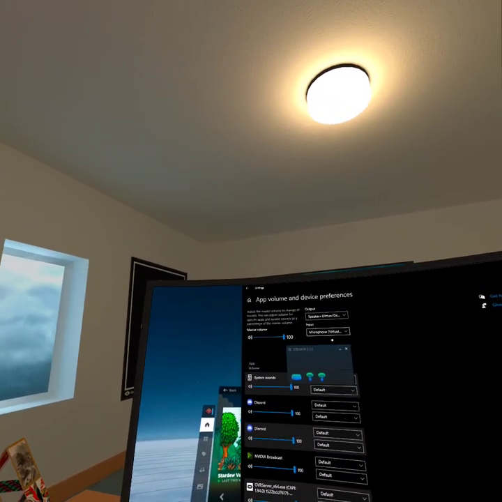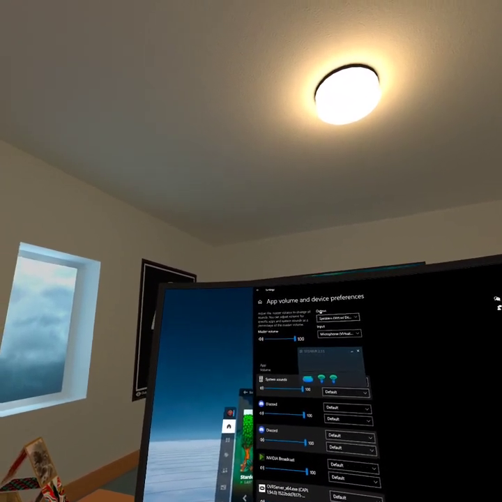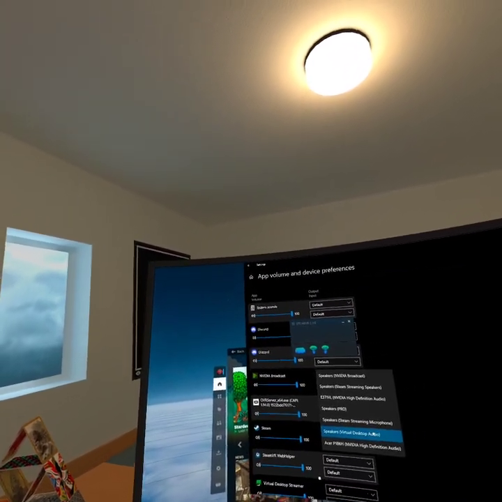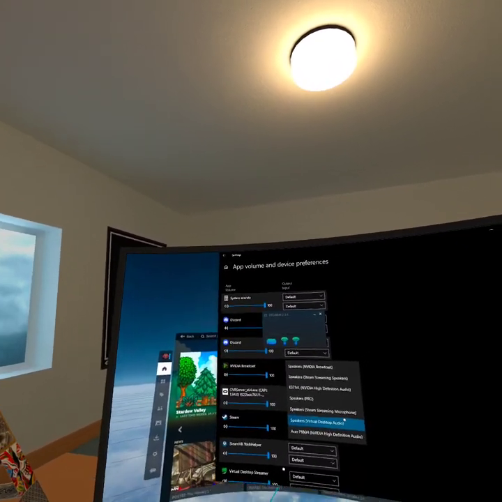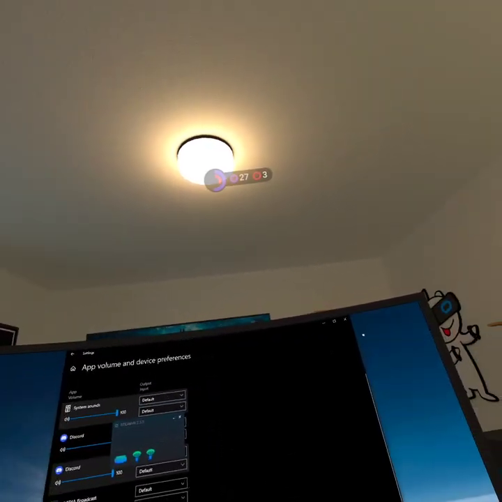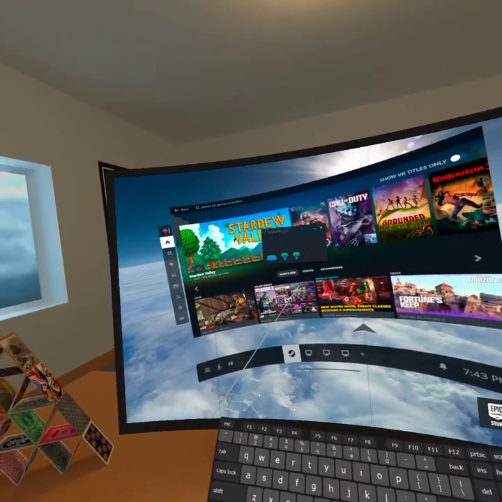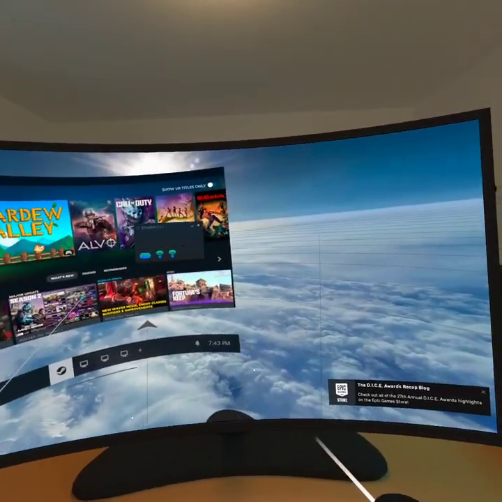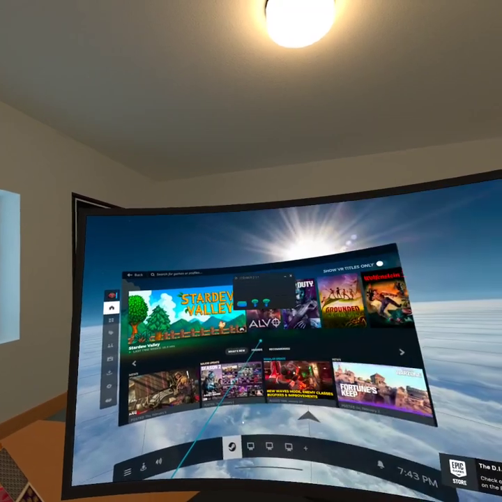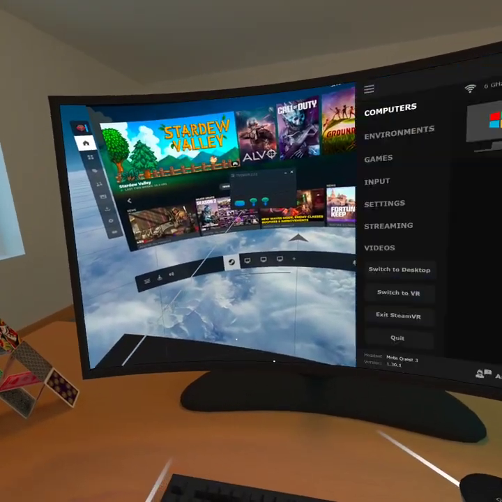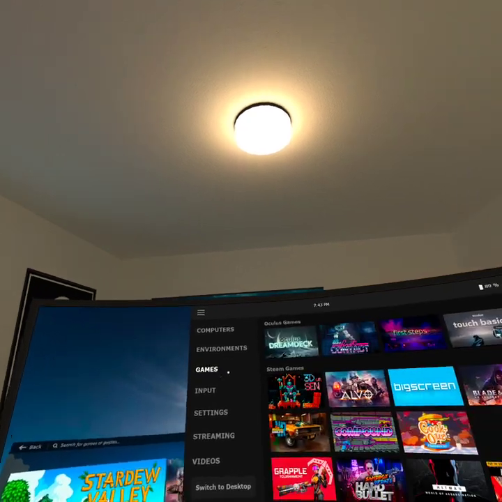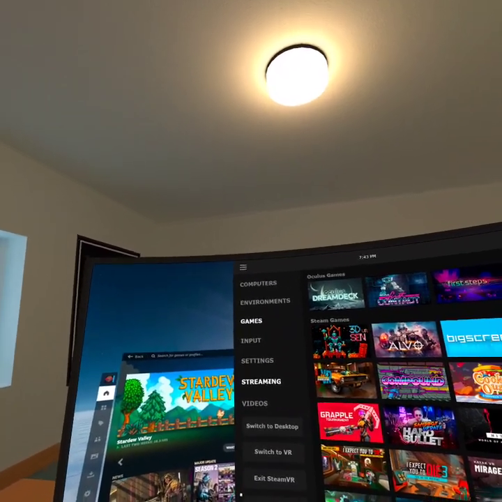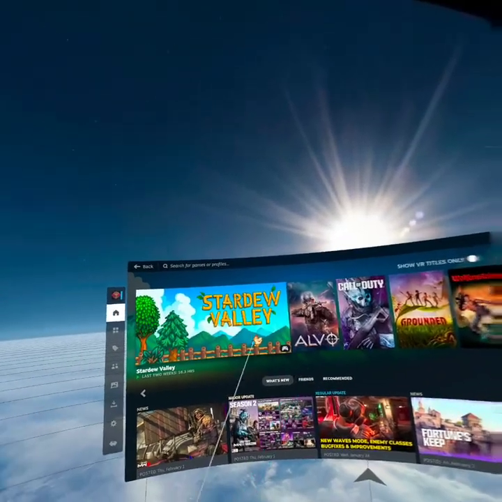That should then give you, just like we were doing, get back into Steam here. Don't remember how to do that. Games. It should be. Switch to VR. Ugh, I'm dumb. So you'd be able to start Alvo, but again, you can check your settings here, your in-game voice, and make sure it's set to what you need it to be, which it's not in our case here. Check, check, check. But it seems to be working, so you can always try it and see if it works. If not, you may need to change that to, for this purpose, Virtual Desktop.